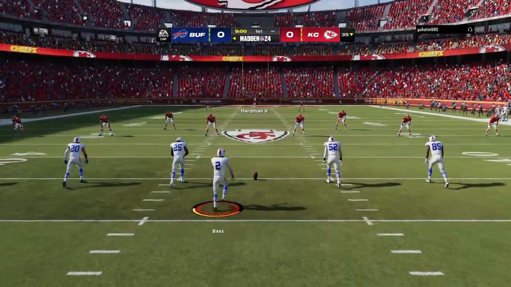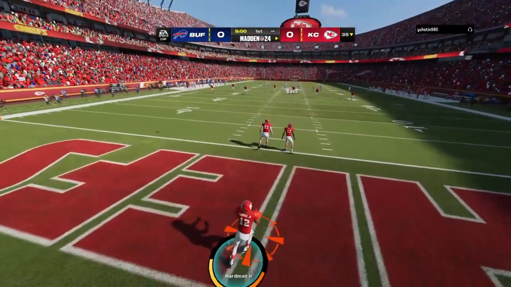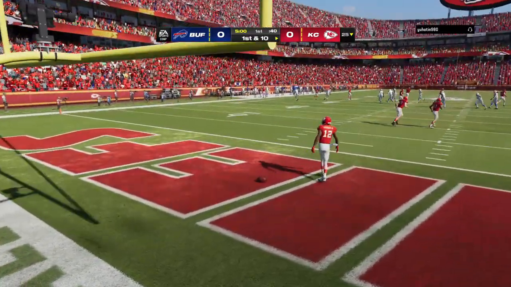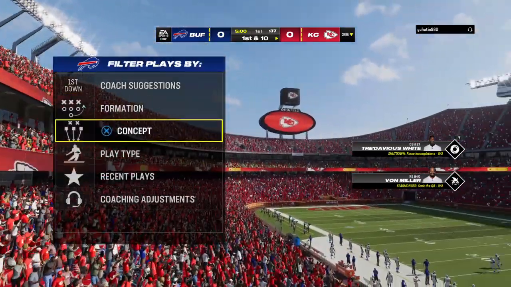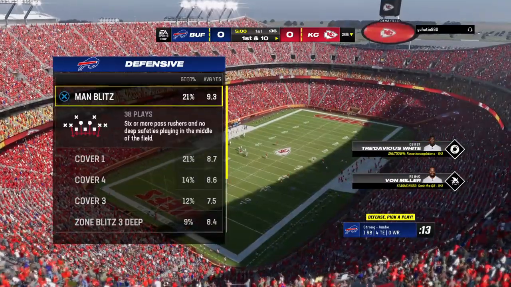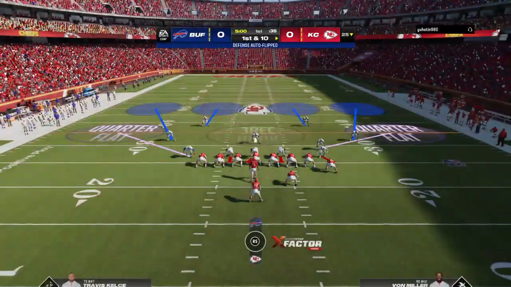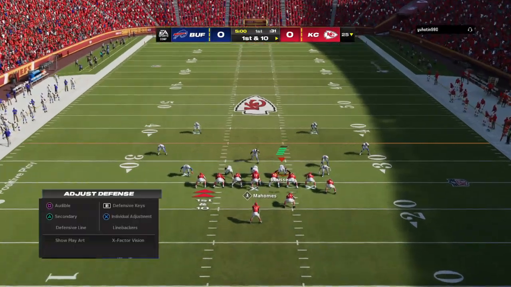Tyler Bass about ready to get us going. And we are underway from Arrowhead. And this will go as a touchback, and they will begin things at the 25. They show run with 3 tight ends here on first down.